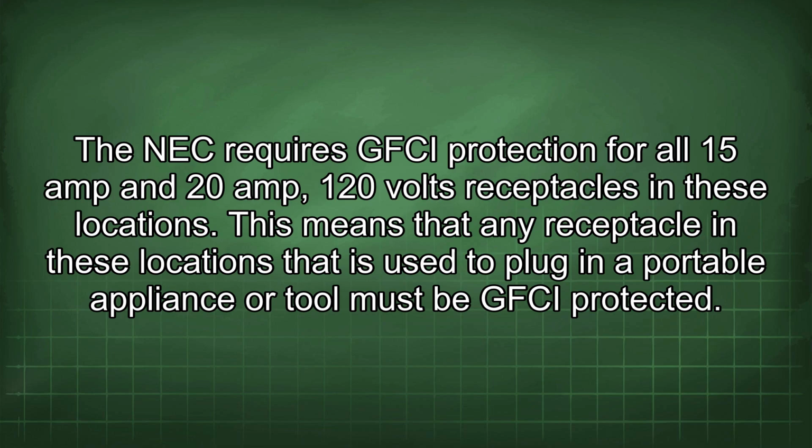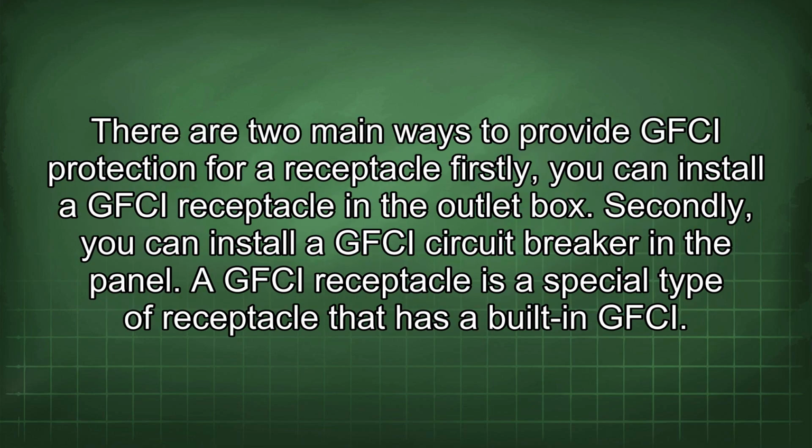these locations. This means that any receptacle in these locations that is used to plug in a portable appliance or tool must be GFCI protected. There are 2 main ways to provide GFCI protection for a receptacle. Firstly, you can install a GFCI receptacle in the outlet box. Secondly, you can install a GFCI circuit breaker in the panel.